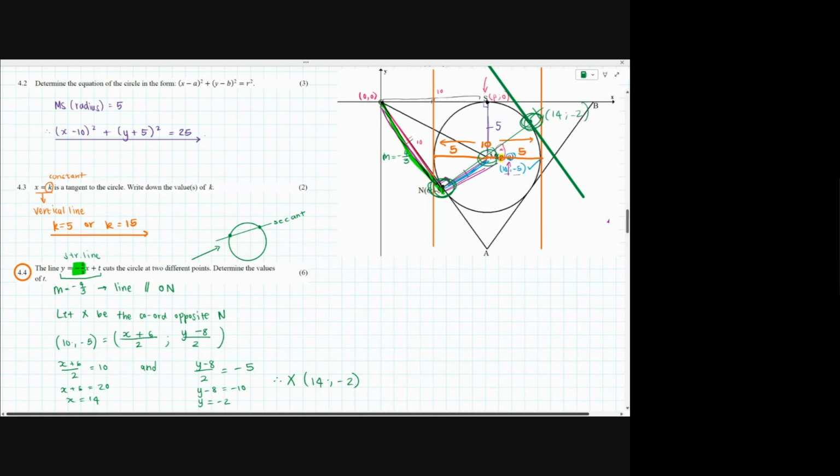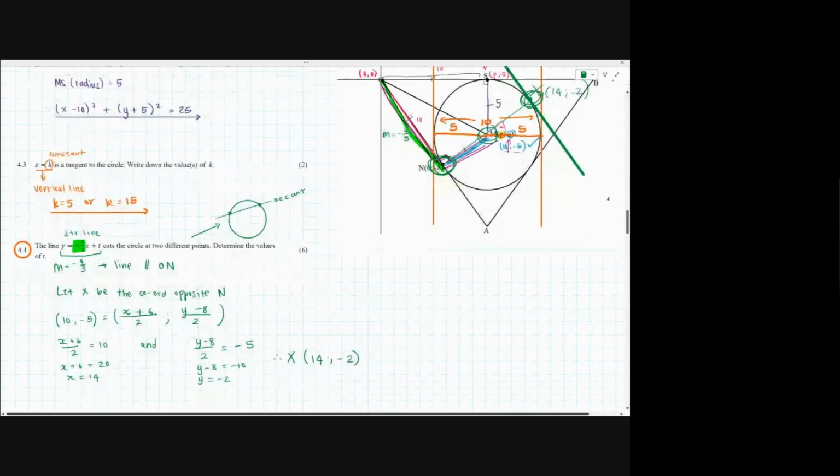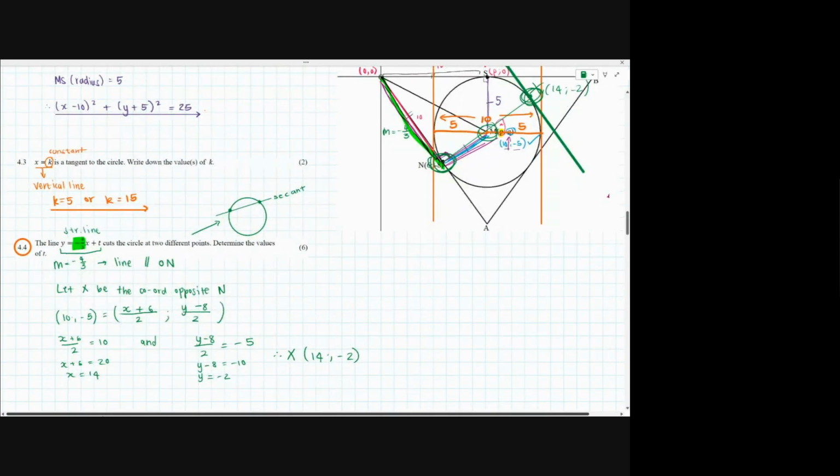And so now I've got a defined interval for which this line can exist. Now, we are being asked for the value of t. t is your y-intercept. So I've just worked out the coordinate that would sit on the line that could extend furthest along my circle. I still need to work out where its y-intercept would be. But that's easy. Now I just substitute it into my formula. y equals -4/3 x plus t. I'm going to substitute in my coordinate.